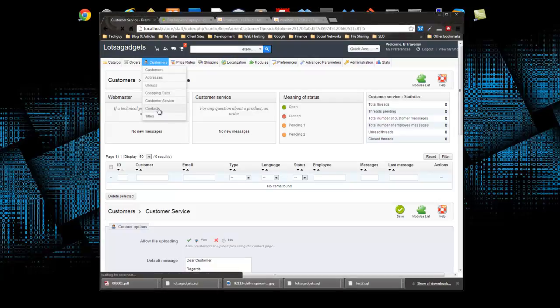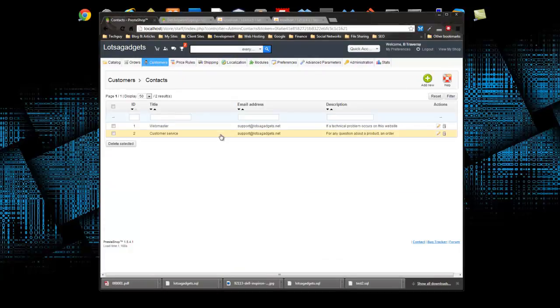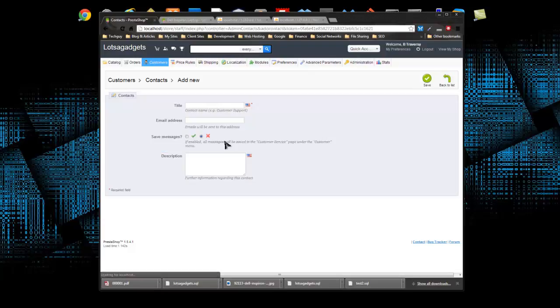Contacts, we could have one contact form that goes to one email address on the front end, or we can create different contacts with different email addresses. So let's say we'll give a contact called manager, and that can be manager at lotsofgadgets.net, and we could save messages, or they can just be sent to the email address.